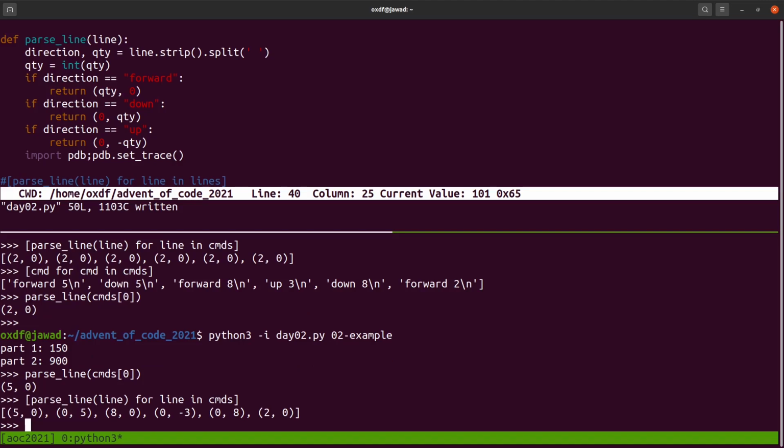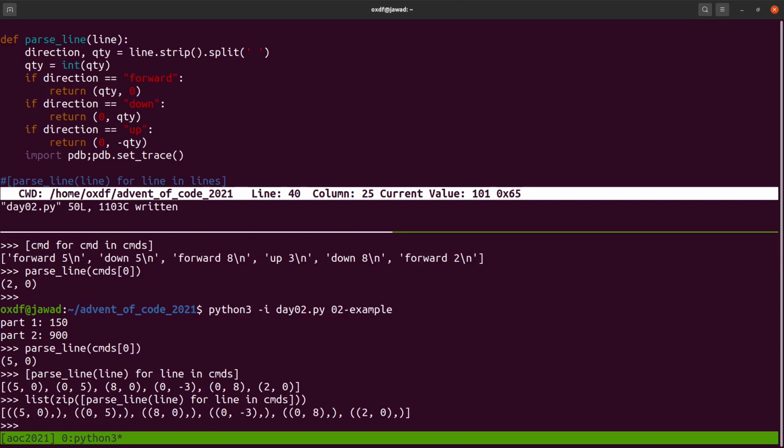So now what I really want to do is sum all these together. Let's see, can I, no, that's not what I needed. So what do I want to do here? I've got my list of things. I need to map. I guess this is where I can use a map.